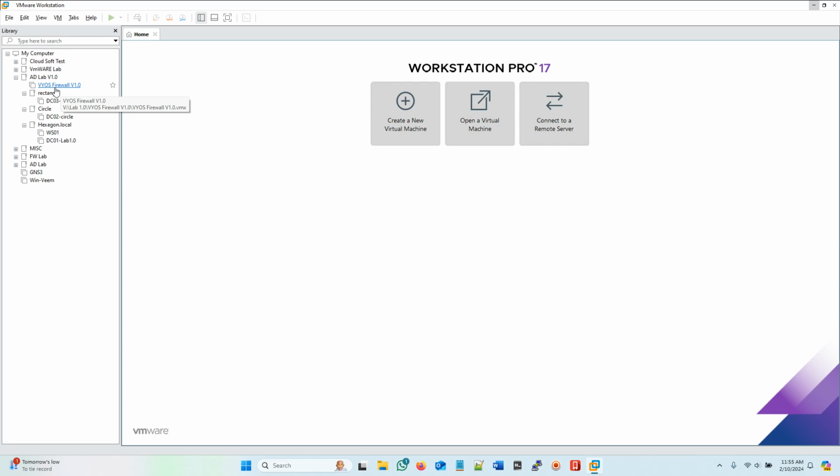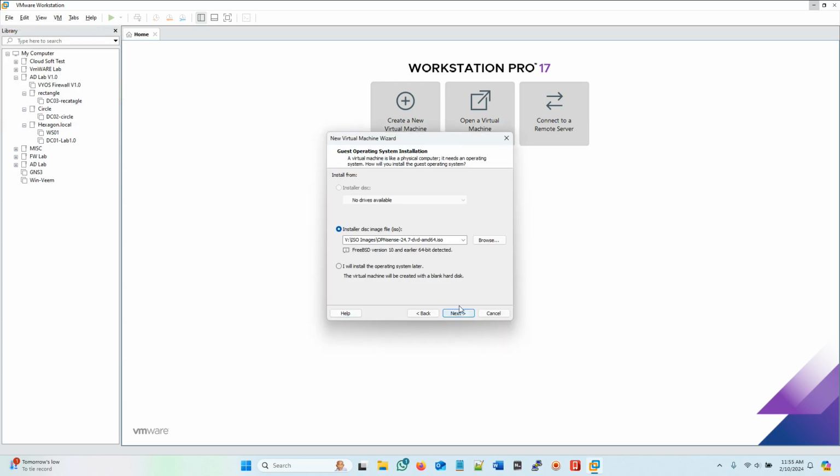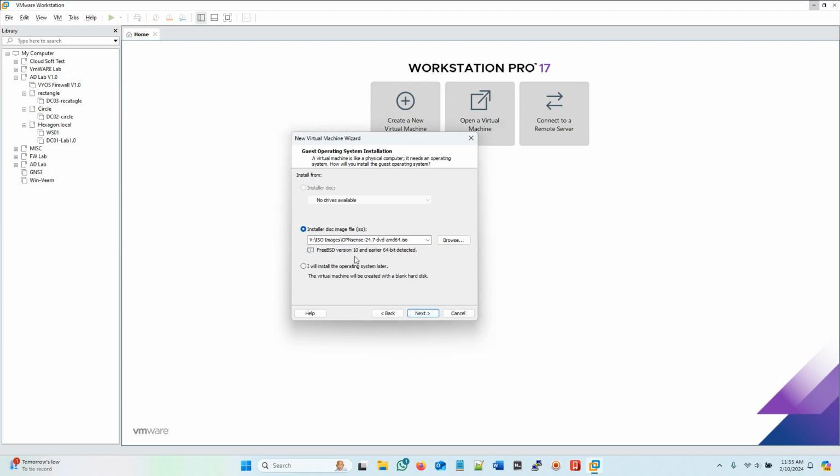All right, let's get it started. I'm going to create the new virtual machine. Next. Next. This is the ISO image I downloaded. You can download it through the OPNsense website, OPNsense 24.7, and it detected this under previous version 10 now.